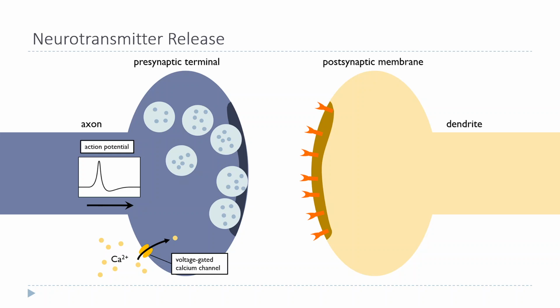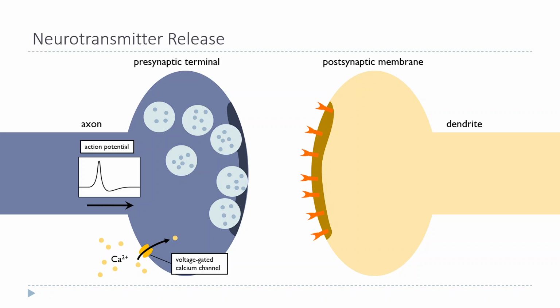Once a neurotransmitter is synthesized and packaged into vesicles, it is ready to be released. Release is usually triggered by an electrical signal, and that electrical signal is usually the action potential. We talked all about the action potential in the last chapter. Usually the action potential starts at the cell body, or at what's called the spike initiation zone, and travels down the axon to all of the axon terminals.